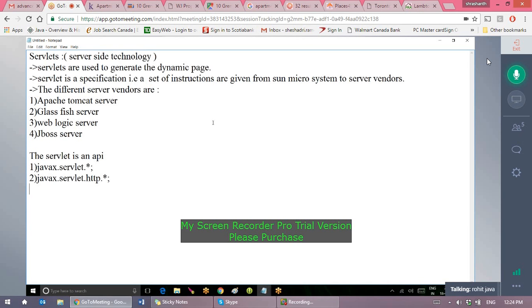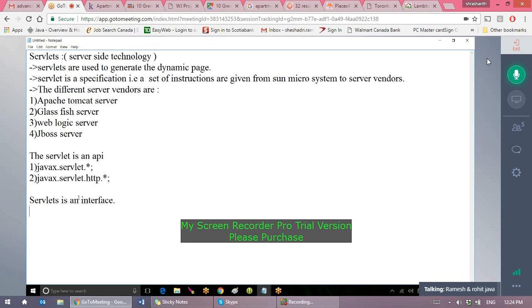Now, after this, servlet is an API, servlet is for generating dynamic pages, servlet is a set of instructions given from Sun Microsystems to the server, and servlet is an interface also. What do you mean, interface? Can you create an object for an interface?